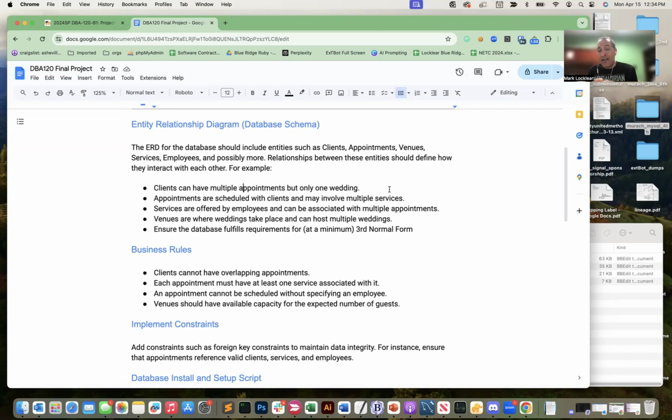Imagine, and what I'm trying to mimic here is, in the real world, you would be meeting with this wedding planning agency to create a system for them. Even though you have a conversation with them about what their requirements and needs are, there's always going to be some amount of ambiguity there. And there's also some amount of liberty you're going to have to take within creating the database. And there's probably some assumptions you're going to have to make too, because everything's not 100% clear.